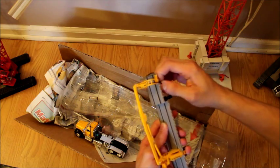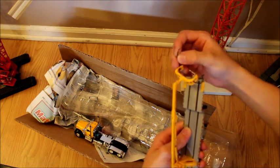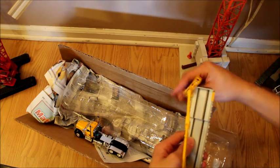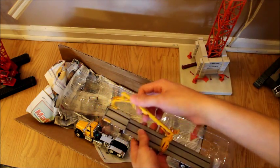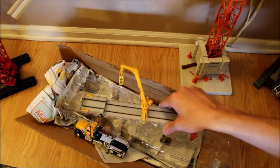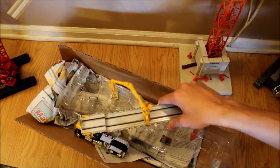Like I said, I wish they would have sold the load for them, but I bought the load. They were 25 bucks, which is pretty expensive. There were 12 of them — they sold them in a set of six, so I got two sets of six. I don't know how many will fit; I just figured 12 would be enough. But it's a really cool model.